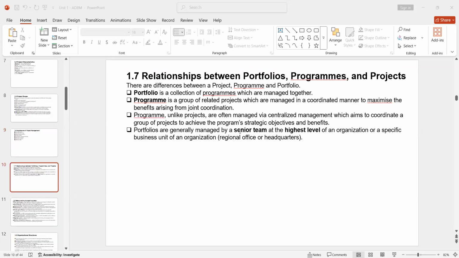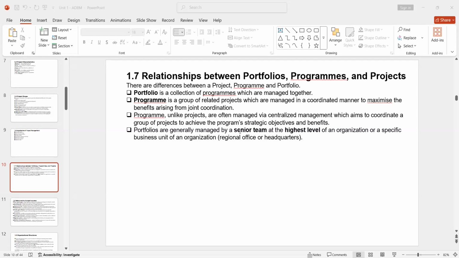All right. Then relationships between portfolios, programs, and projects. All right. So the differences between what a project is, what a program is, and what a portfolio is. We said that a project is any endeavor that uses materials, money, and human resources to come up with a unique product.